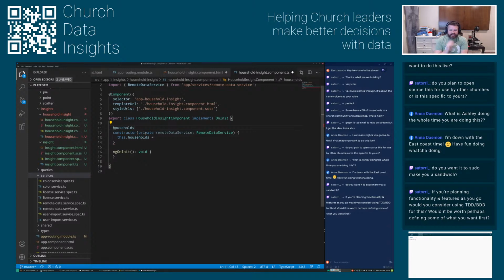Yeah, you're not wrong about TDD BDD. I would suspect a lot of that is, so what I'm doing right now is just throwing some stuff on the wall and kind of more iterating on design. I want to show like a household showcase.